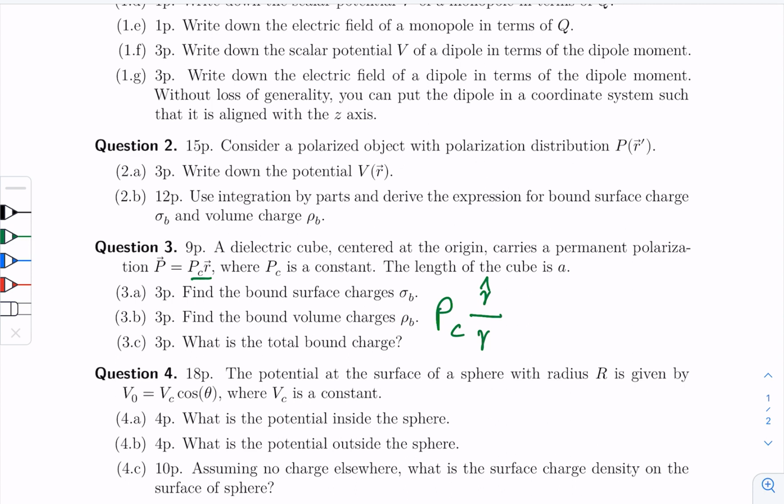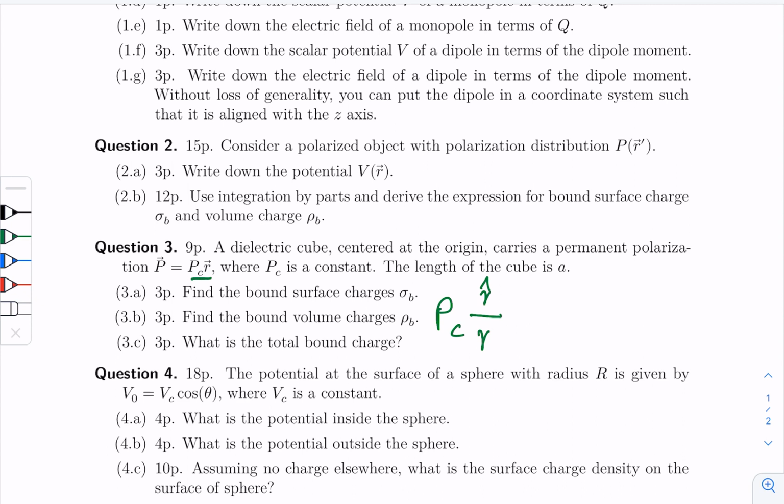Whenever you take a look at the problem, the first thing you want to do is to identify the best coordinate system you can use, and you are also allowed to switch between the coordinates. If you see a keyword like a cube, then it's better to use Cartesian coordinates, and if you see a keyword like a cylinder, then you are recommended to use cylindrical coordinates, and if you see a sphere, then apparently spherical coordinates might be better.